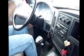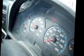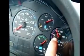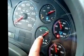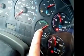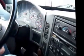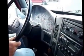Then I'm going to check my water temperature. Make sure it rises as my engine runs. I'm going to make sure my air pressure is rising as my engine runs. I'm going to make sure my voltmeter is reading at least 14 volts. Now, go from left to right.